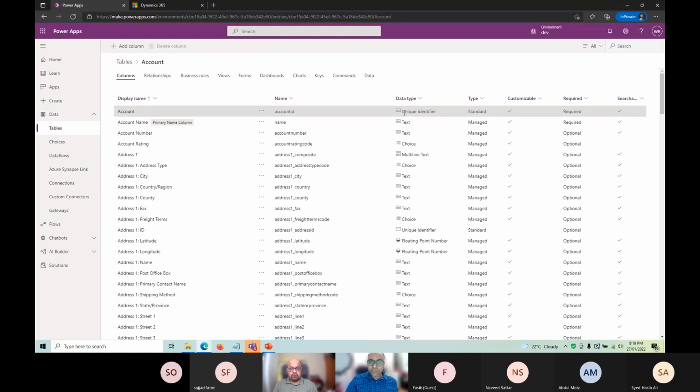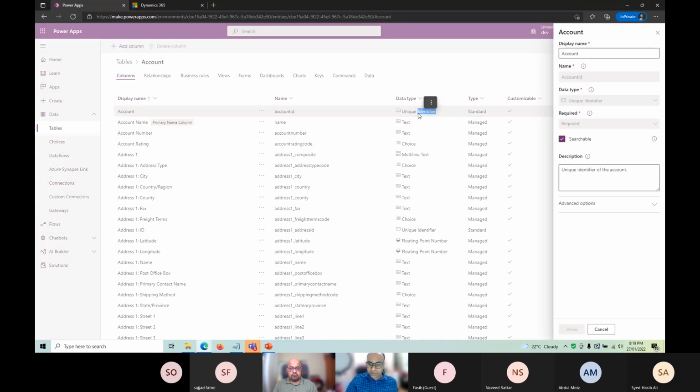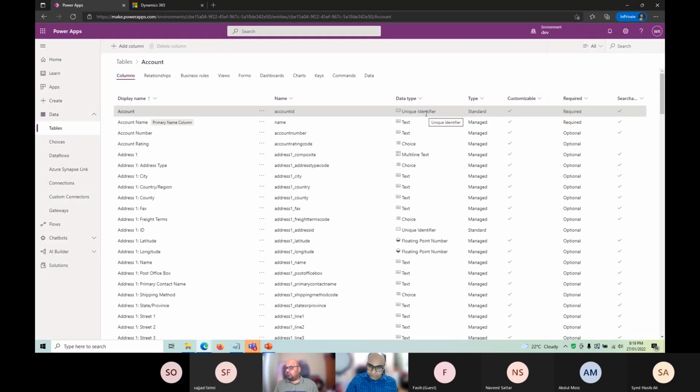Okay. So you do not generate this value. This value is automatically generated by the Dynamics 365 or Dataverse platform. So once you create a record, this value will be auto populated. You do not need to fill in this unique identifier. Okay. So even when you create a custom table, you will see this unique ID will be created for you. Of course, the name will change based on your table name, but it will be there.